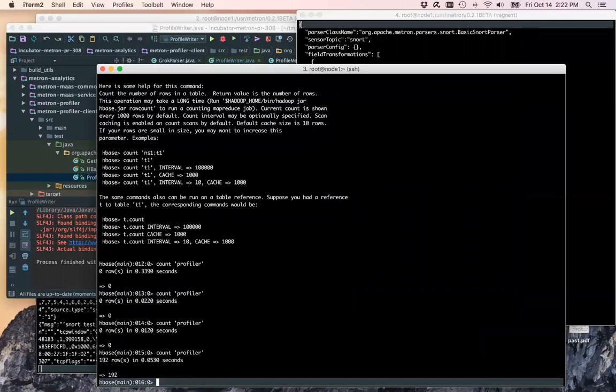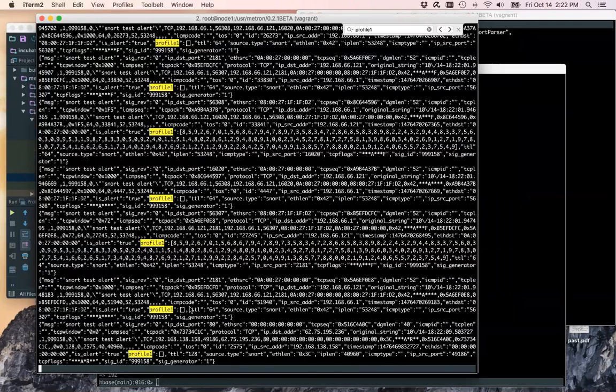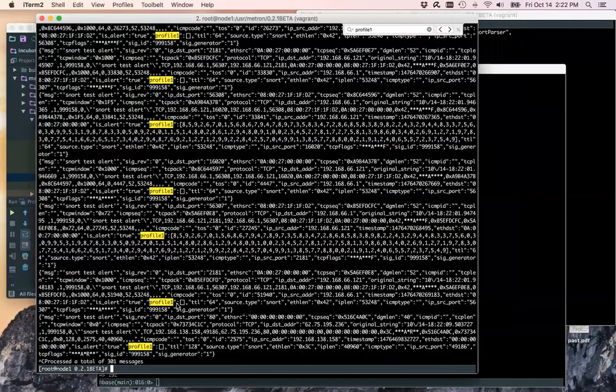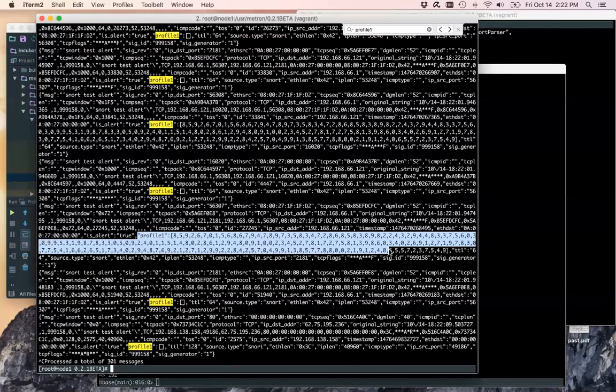So now I've got some profile data. And actually, we can already see it hit. So we see certain cases here where I didn't load the data for this particular IP source address, so we still see the empty data. But here we see where it actually hit on some profile data. So this was the profile that I had written. It's literally a value every 15 minutes over the past 2 days. And that's why we see this big long string here. So I think that's a good view of how to use that API.